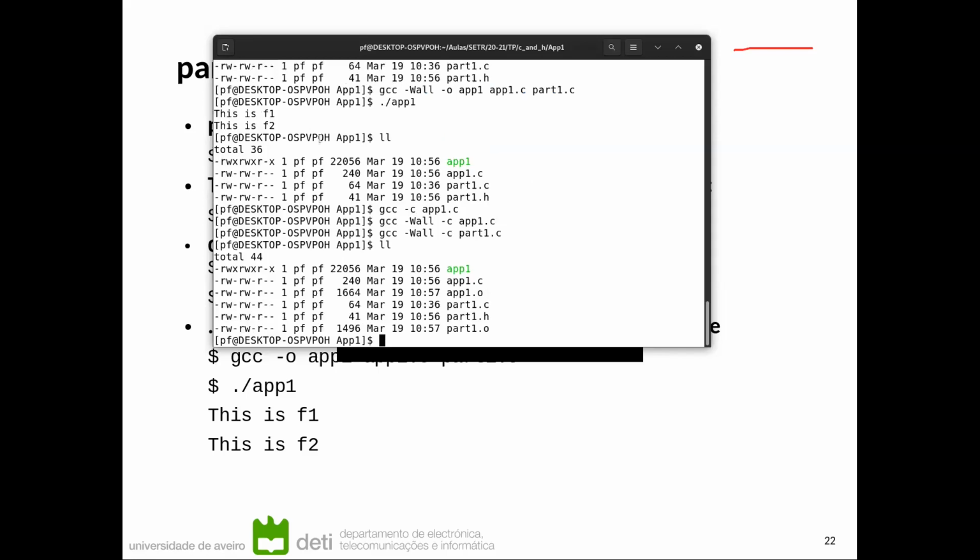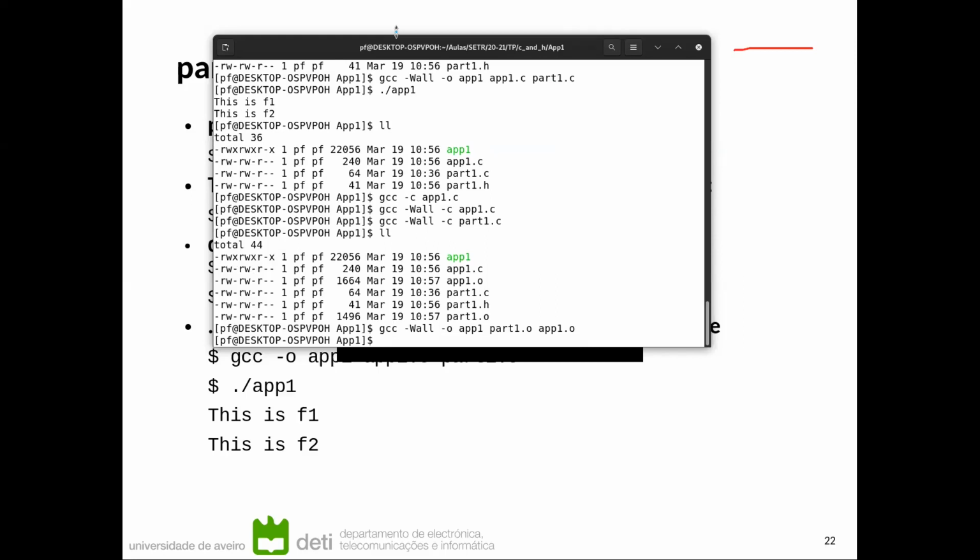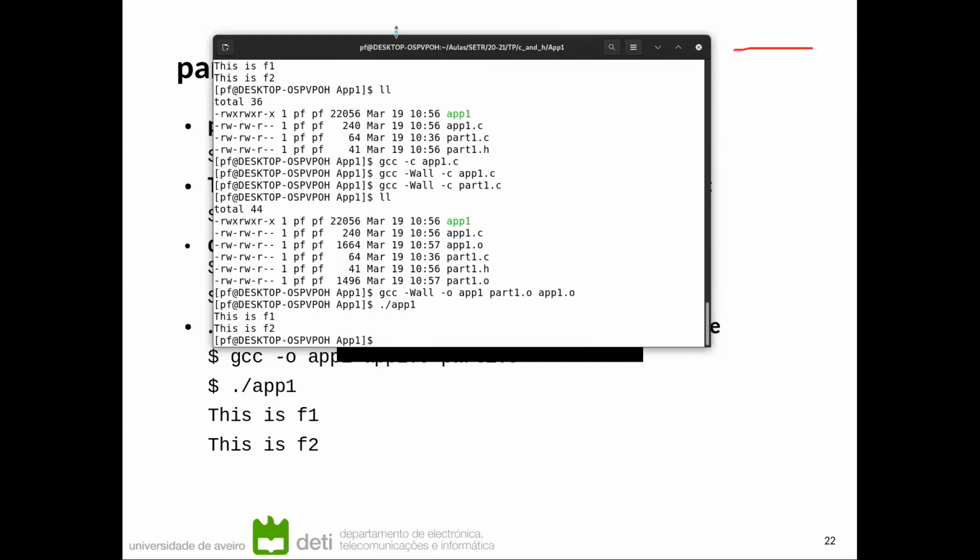And now I can build one application. I have now two object files, and I can build my application from the two object files. In this way, GCC will only call the linker, and it will not need to compile the file.